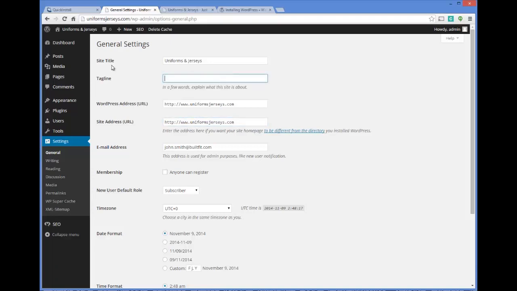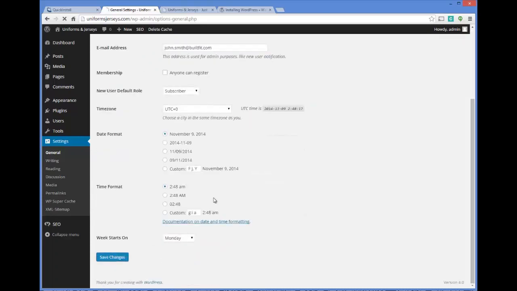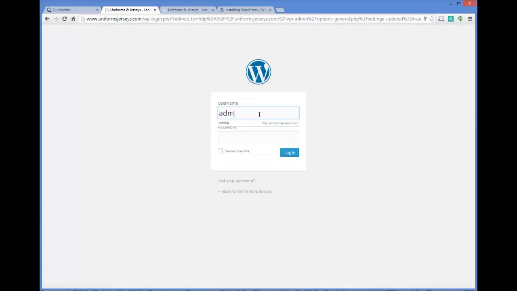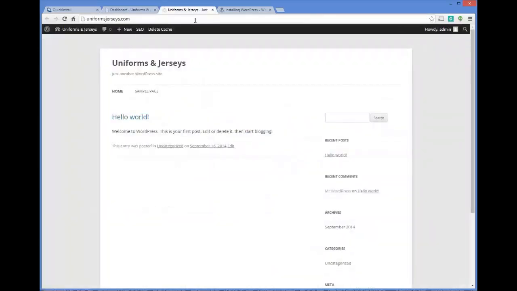Under tagline, you could say something catchy, like your one-stop shop for sports uniforms and jerseys. And again, under site address, I added www right after the HTTP. Then I'm going to click on Save Changes, and it will probably make me log back in, as it does. So we're going to go back over here, grab our password, and it's important that you save your password as well, and they will also email it to you. So we're just going to log back in there.